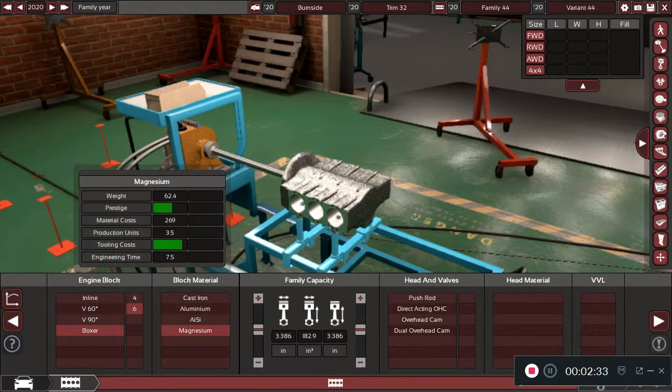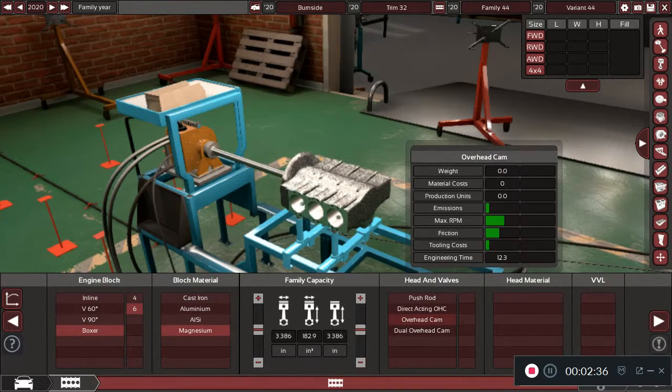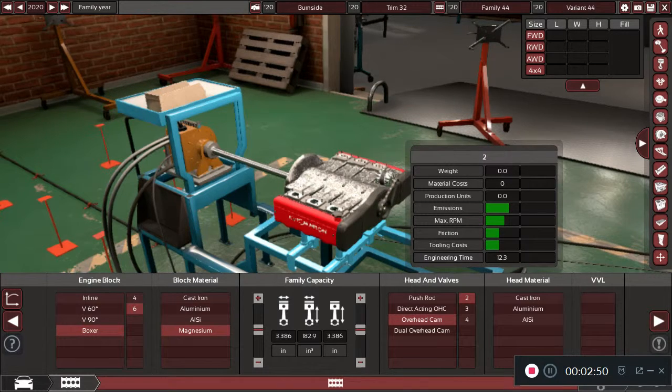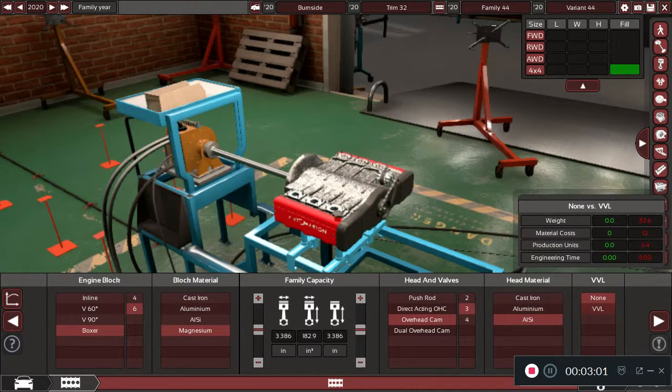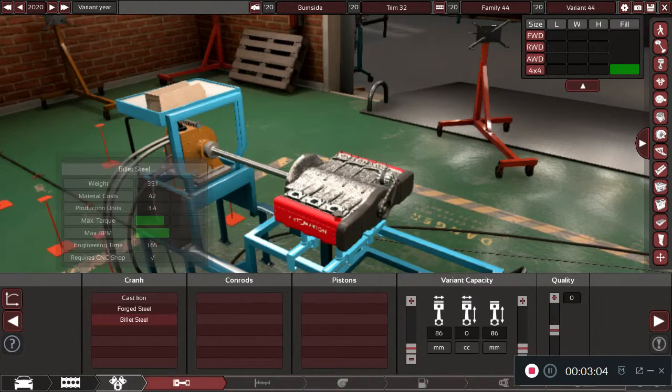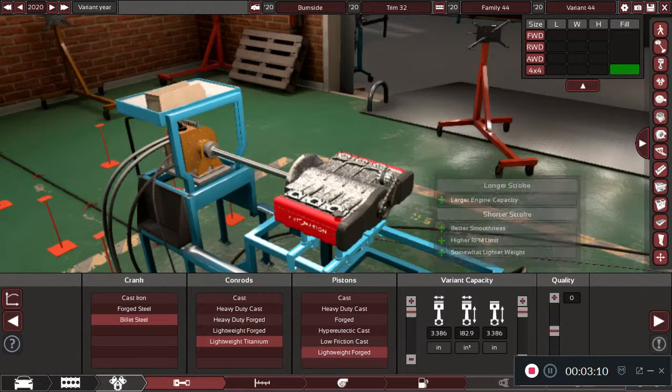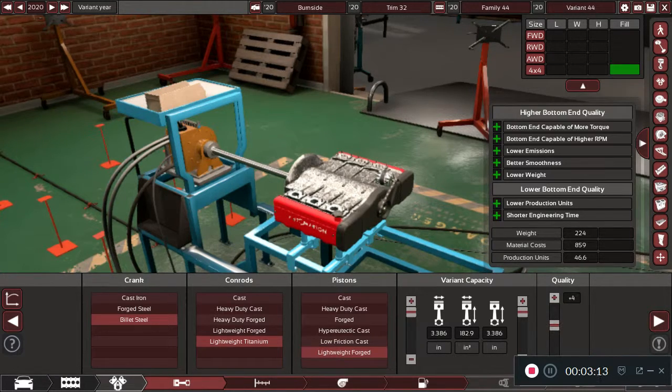And the block material is going to be magnesium, and an overhead cam. Sure, why not? It's going to be 2. Okay, there we go. Well, how about if we go 3? There we go. We need a little bit more power, so I might as well. ASI, and then we'll have a valvetrain. I think that's what that stands for. Build steel for the plank, lightweight titanium, and then lightweight forged for all this. Quality of 5.2.